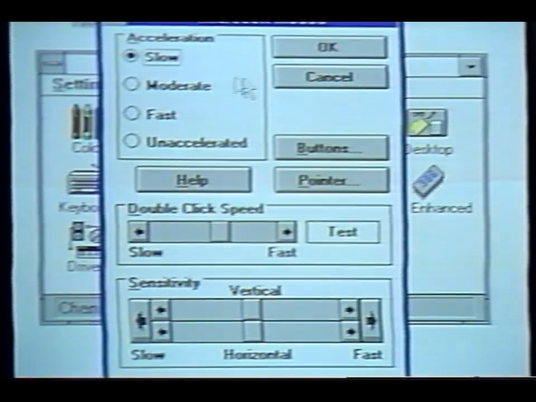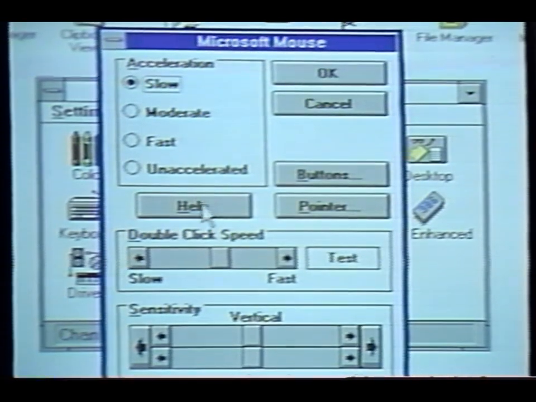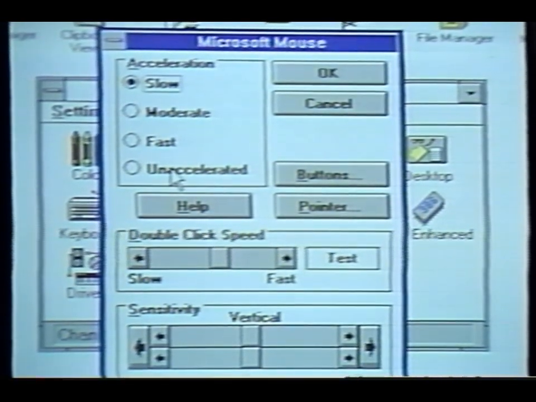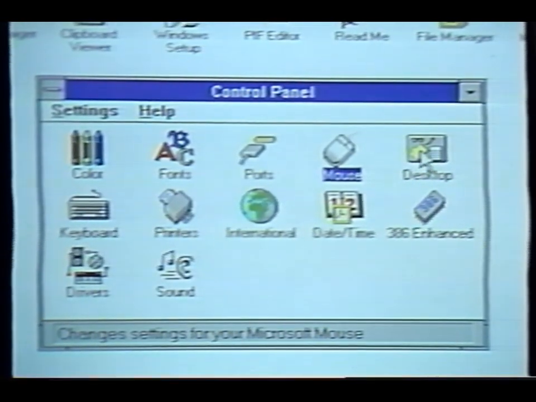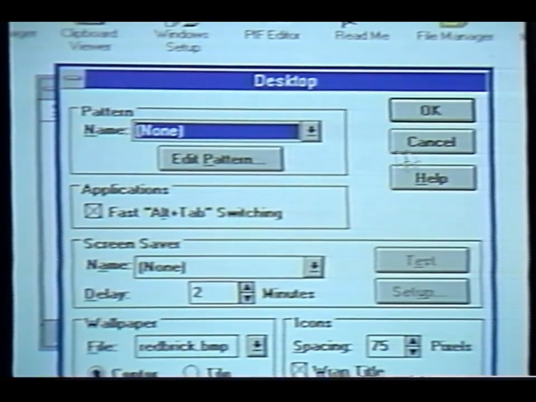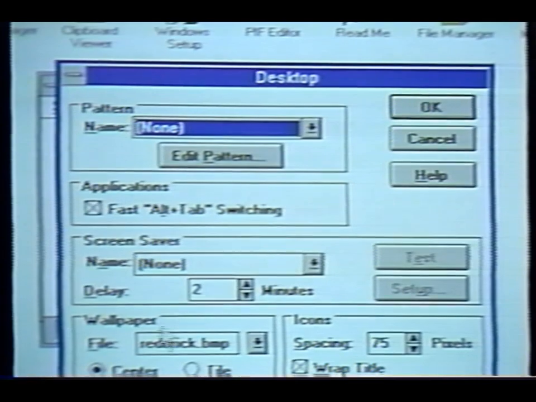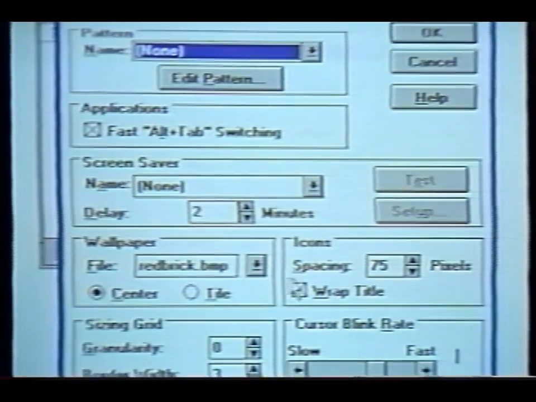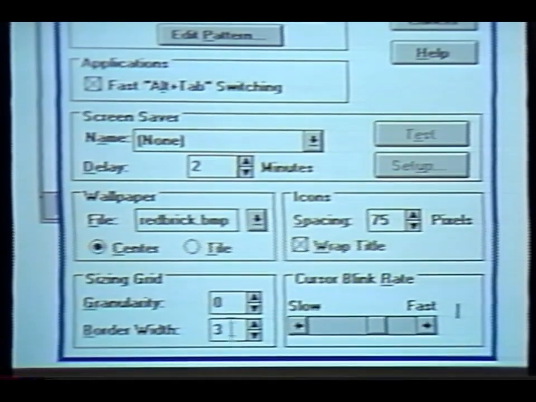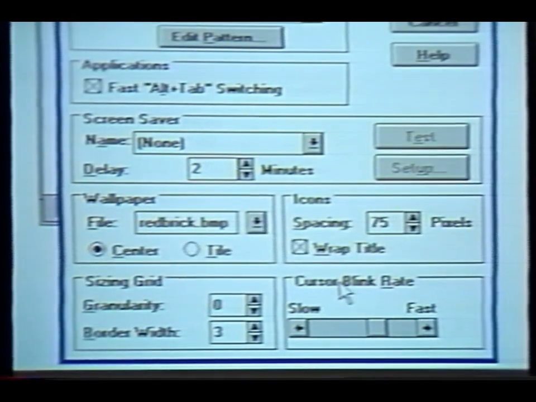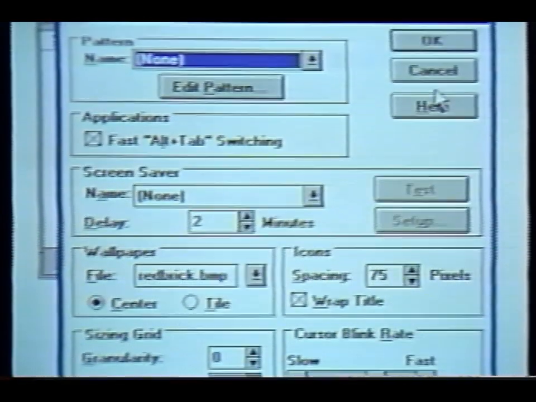Mouse gives us the ability to change the settings of the mouse speed, and so forth. Desktop allows us to change some of the other things in the desktop, the background patterns, and the size of the borders, and so forth, the spacing of the icons.